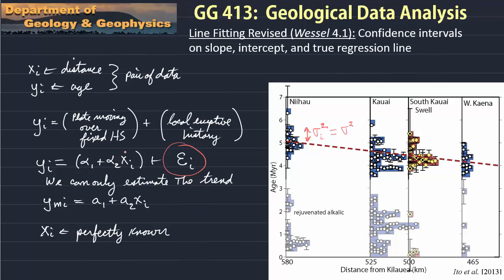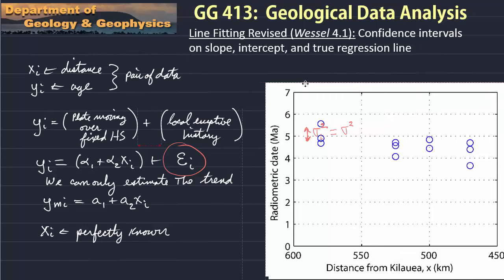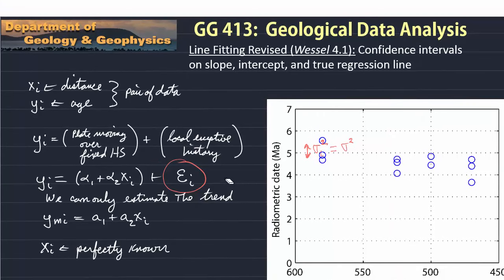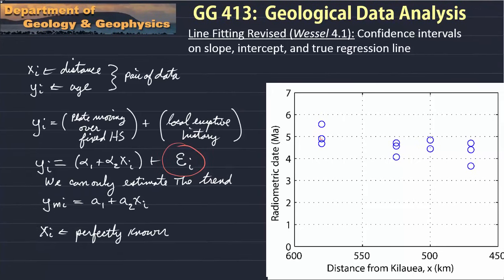So the other factor that's going to influence our uncertainty, of course, is the number of data points. This shows a situation where we have a lot of data, but oftentimes the situation occurs where we have a lot less data, such as what I show here. And so you can imagine that a case with a lot less data will lead to larger uncertainty of our regression line. Okay, so again, we're looking to define the confidence interval, the slope, intercept, and each point along the true regression line. So let's look at the solution.